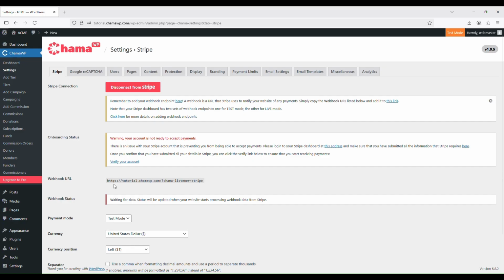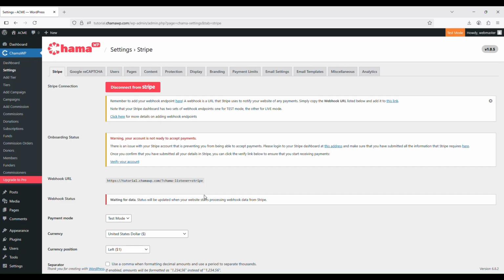The other thing is you need to set up a webhook URL in Stripe. Okay, so a webhook URL is a means by which Stripe gets to communicate with your website and notify your website about payments that have been made or anything related to Stripe that Stripe needs to notify your website about.